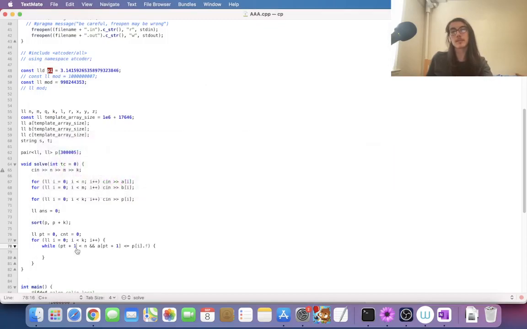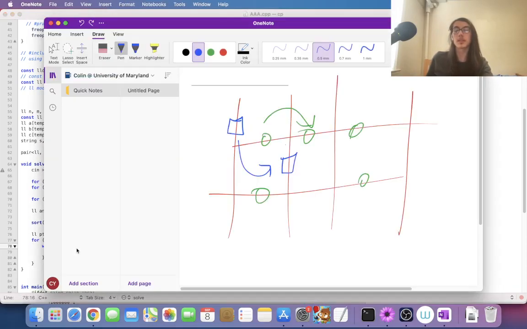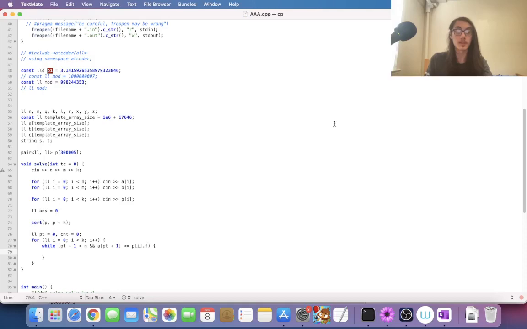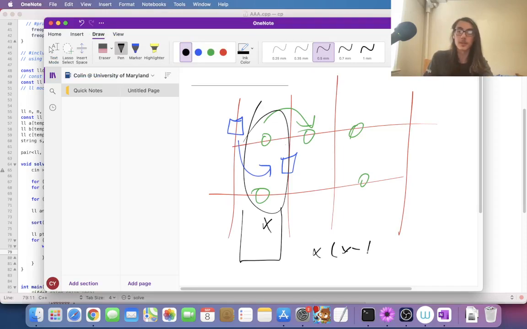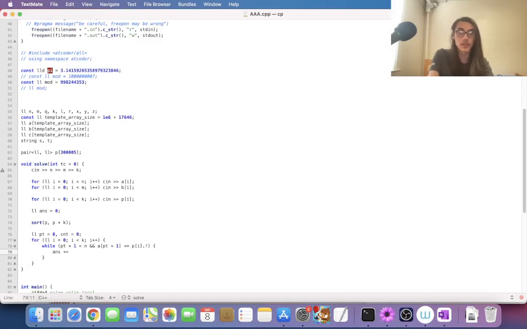Alright. Point plus 1 is less than n, and a point plus 1 is less than or equal to this. Yeah, we're looking for the next one that becomes smaller than. So then we know that within this group there are a certain number of people, and they all form bad pairs with each other. So we're going to count the number of ways to choose 2 people from that, which is, if we have x people here, x choose 2, which is x times x minus 1 over 2. It's just a formula. So in this case, x is count. We're going to do that. Then we set count to 0. We reset it because we're in a new region, and plus plus point.